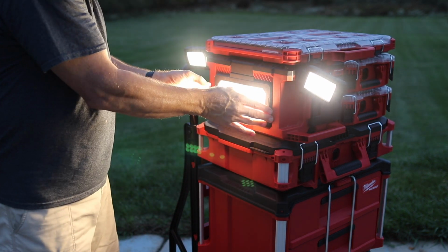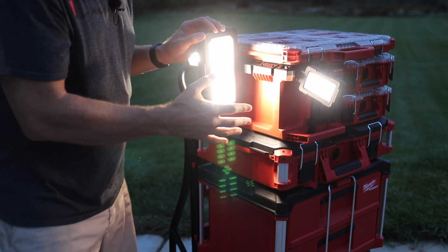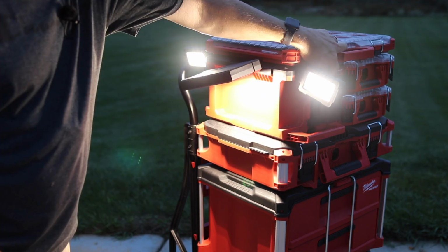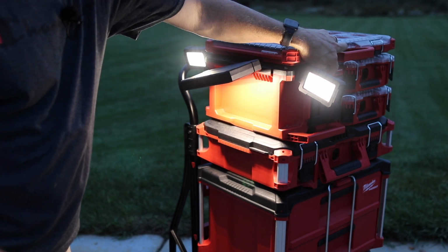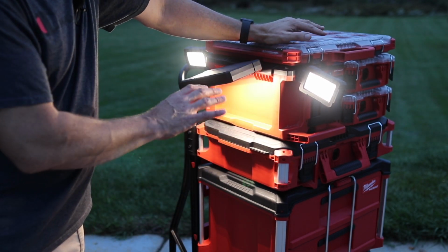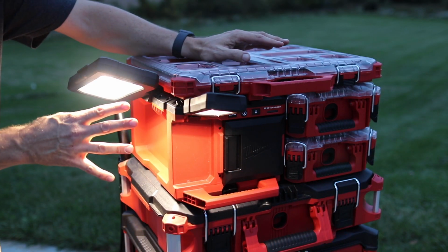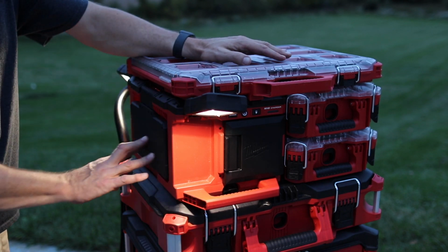So this is a really good solution for lighting up behind you when you're working. A lot of times when I'm using the table saw, I'll just roll this out, and this works really well. So this has 3 brightness levels. So here's high, here's medium, there's low. So between all the configurations, there's 9 different ones that you can put it to between the different lights and the different brightness levels. So this is IP54 rated, so it's water and dust resistant, 11.4 pounds.